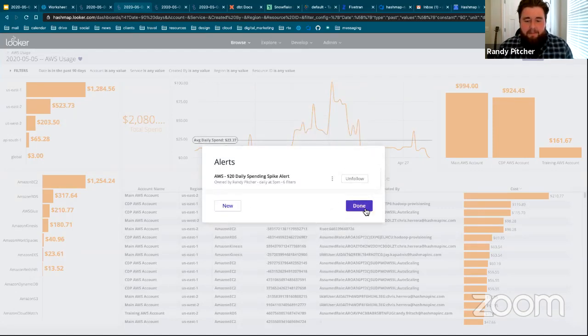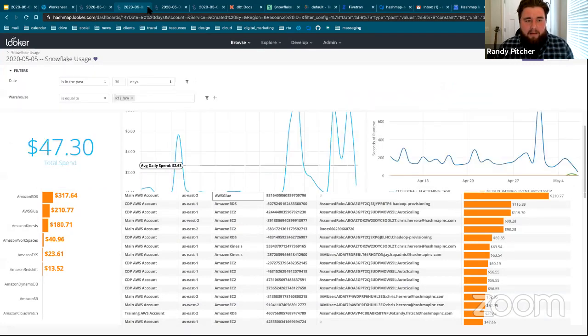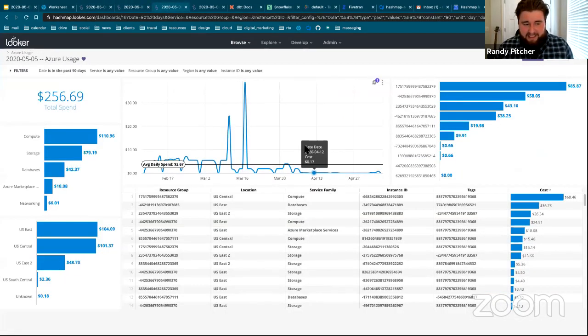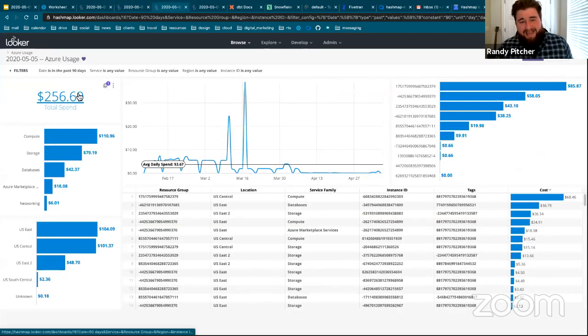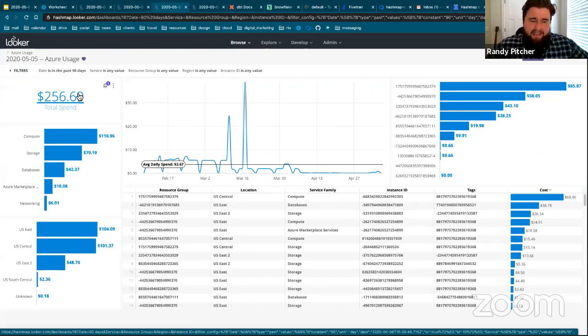And I have this set up on all of my major clouds here for the specific daily spend. I also have a total last 30-day budget amount. So I don't want to get stuck in an environment where I'm using the Azure alerter and it will let me know within a billing period that I'm over.